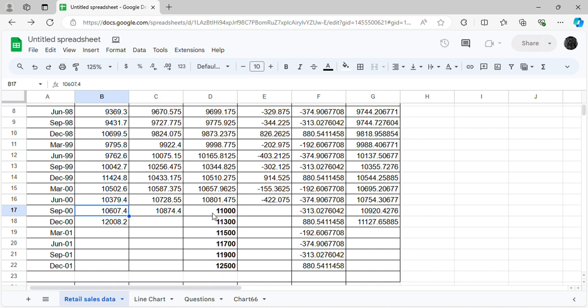So the observed value minus the central moving average will give us the rough seasonal values.